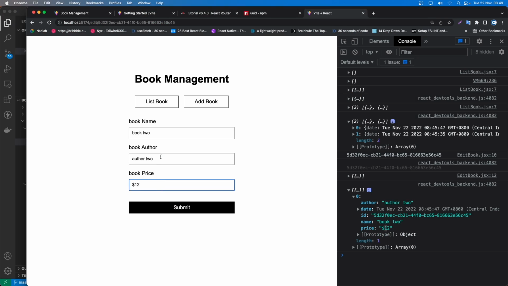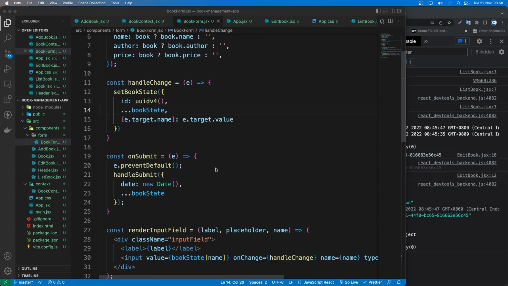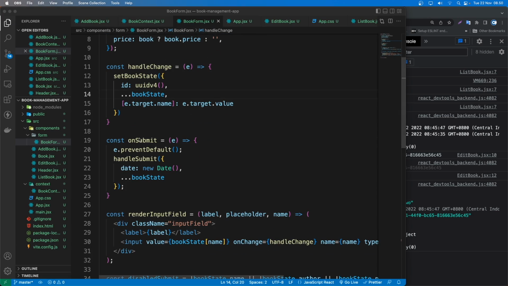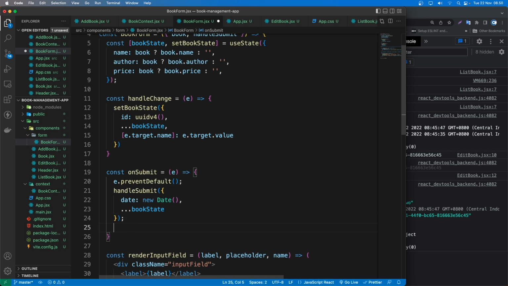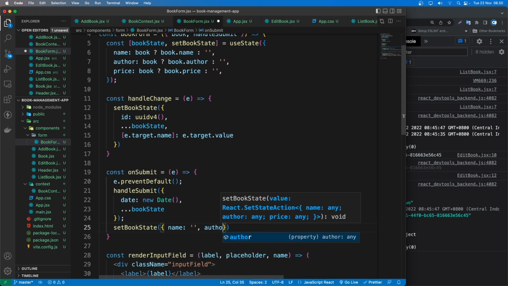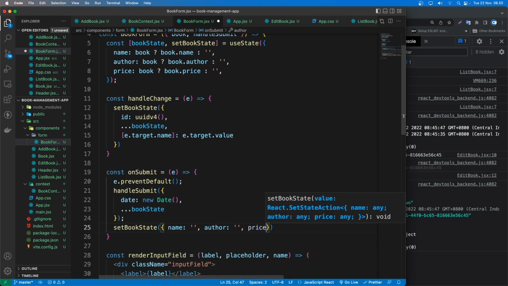All right, nice. And then next what we need to do is when I submit, I need to reset all the values. So in this on submit here, I'm going to say set book state into, let's just grab the name, let's put empty here, let's grab the author first, okay, empty string, and price also empty string.